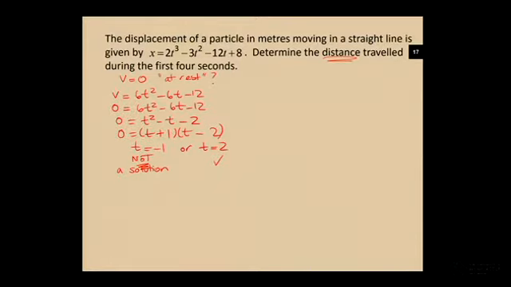So here's the thing, we're going to follow the dot again. Here's my diagram, I'll get it started down here. When t equals 0, find out where it was. When t equals 2, which is the at rest, I want to know where it was when it came to rest, so I'll say find the x. And when we came to the end of the first 4 seconds, I want to know whereabouts it is. So where did it start, where did it come to rest, and whereabouts did it end up at the 4 second mark?